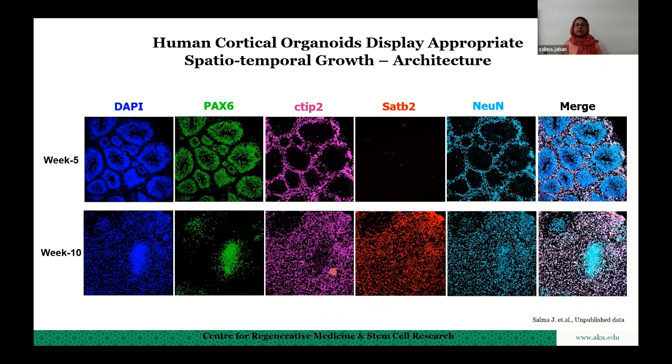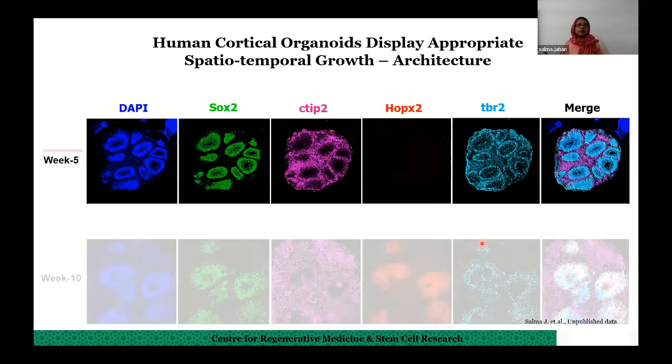SATB2 is one of the mature neuron markers, and it does not have any expression pattern at week 5, which is the very beginning of brain development. But by week 10, its expression is exploded, and we lost all these rosette formations, which recapitulate the early cortical or early ventricular zone region. Some markers were used for confirmation of the neuronal lineages, such as CTIP2, which is a deep layer neuronal marker, and UN, which is a very specific neuronal marker.